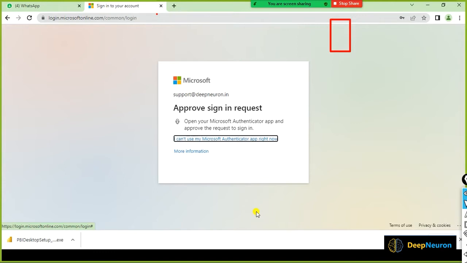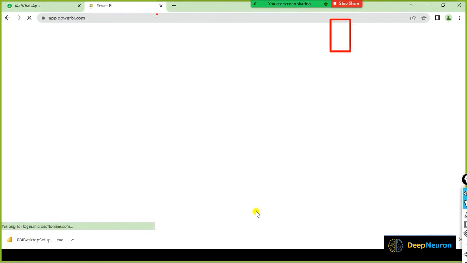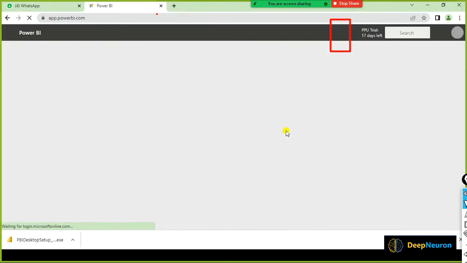And see, on my mobile it is asking to approve or not. When I press approve, it asks for my screen lock, and only then is it allowing me to connect to the Power BI service, which is nothing but the Power BI cloud service.